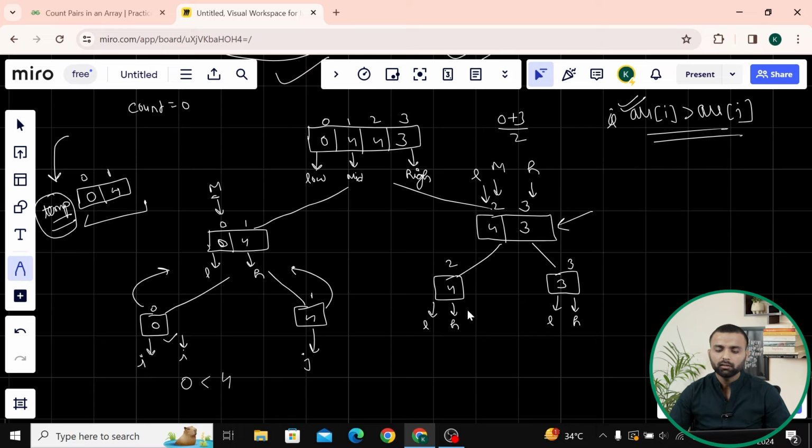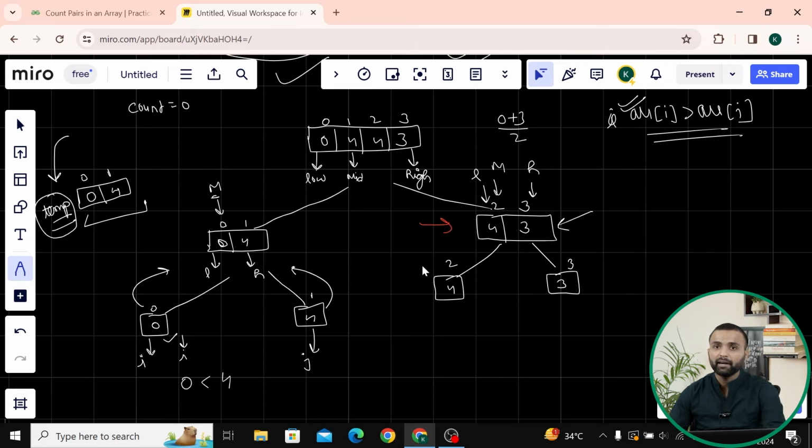Low is pointing to here. So let me erase this. I have two subarrays here, right? I'm solving for this case, right? It divided into two halves. So i is pointing to this case and j is pointing to this case, right? In this case, you see this condition is satisfied: array of i is greater than array of j. Yes. So just increment the count. I increment my count and I just increment the j plus plus here.